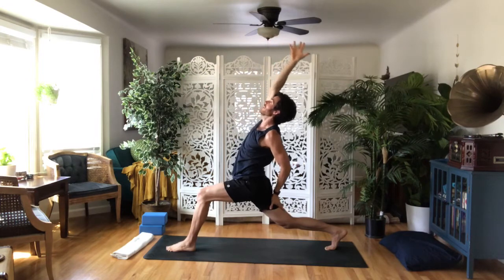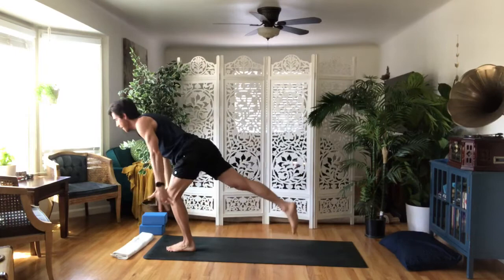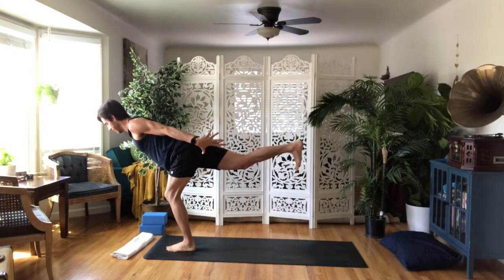Inhale, exalted. Reach up and back. Add on. Exhale, full airplane. Come through your crescent plane, then launch off onto your left leg. Reach your right leg up and hinge your body parallel with the mat.